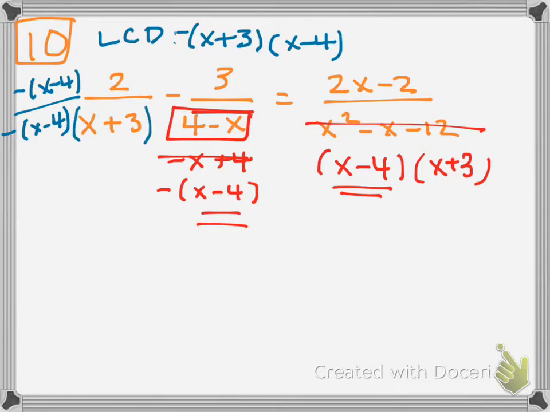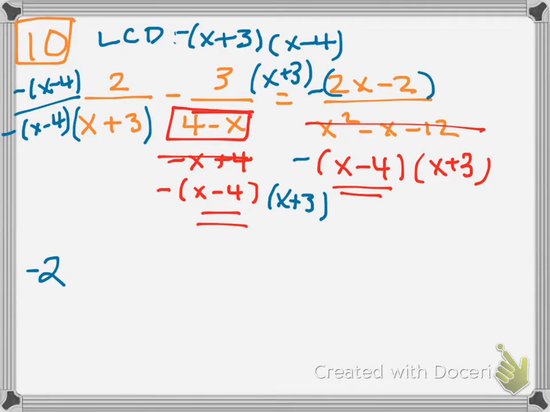And the middle one, we're going to multiply this one just by x plus 3. And then over here on the right side, we're actually just going to multiply this by a negative because we need a negative in our LCD. Now this looks really messy and complicated, so I'm going to simplify this a little bit for you.